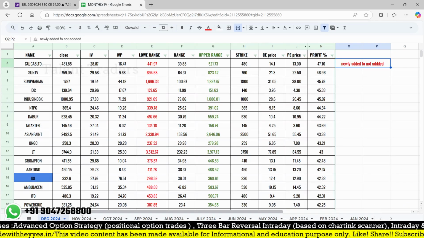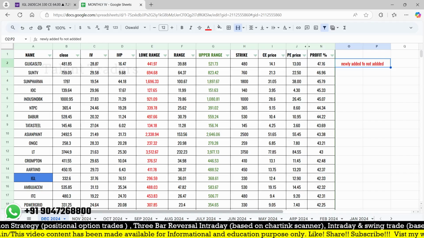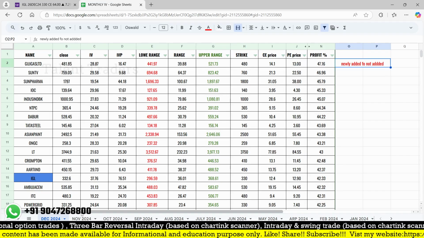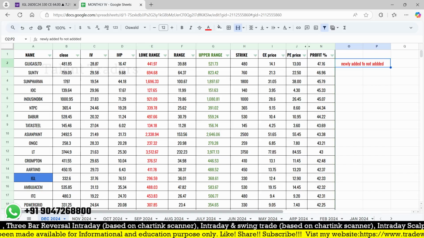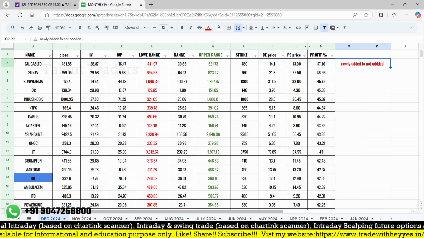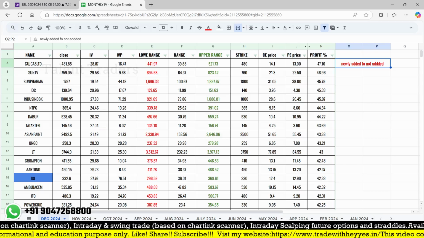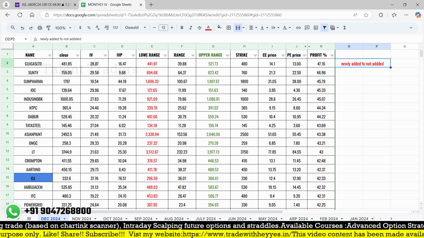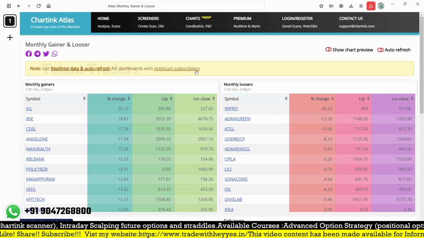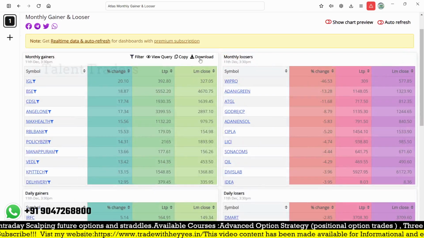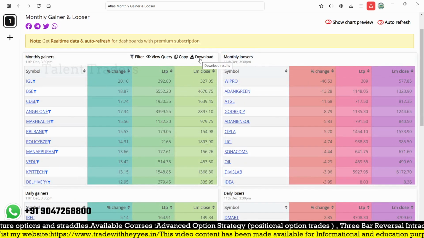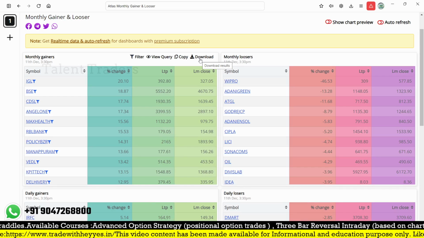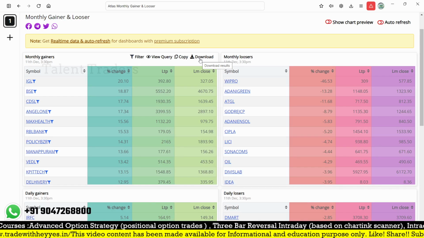Okay, so let me track. So this is what a base method and static data is, which we have added on day one, that is before the start of every month. By using this data, we can filter out 3-4 methods to find the stocks. So one more method is using a charting scanner. This particular dashboard will help you find out the breakout stocks. How do I find out breakout stocks? And this sheet is going to update on a daily basis.